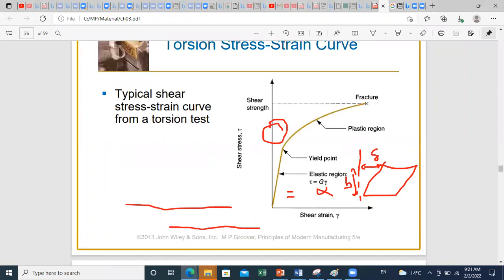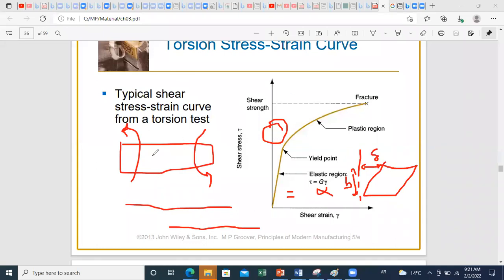Now, concerning the curve, this is a typical shear stress-strain curve from a torsion test. So we perform a torsion test to test how shear is taking place. Okay, so we have a specimen and we apply torsion on it. If you have taken mechanics of materials, of course, you have considered this. Under the effect of the torsion test, you will have development of shear stresses within your sections, and you will be able then to measure shear stress versus shear strain. Now, this is the profile you obtain.